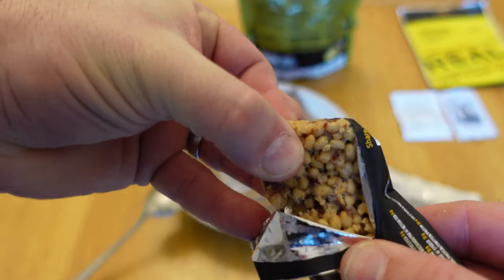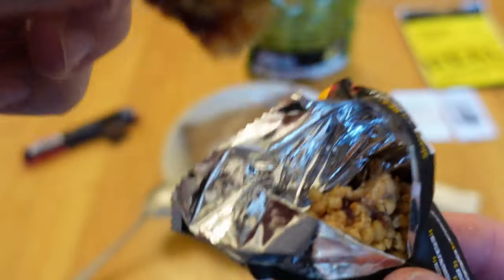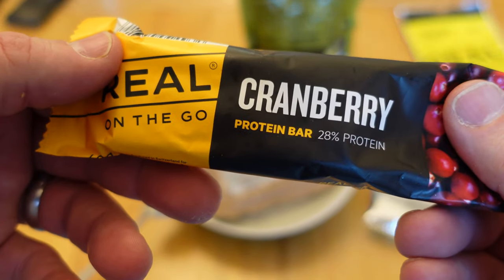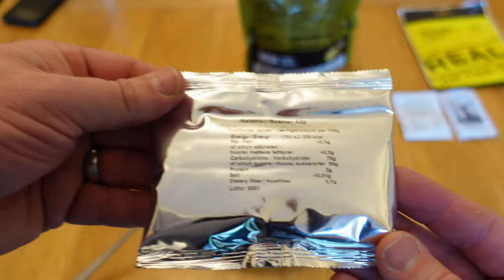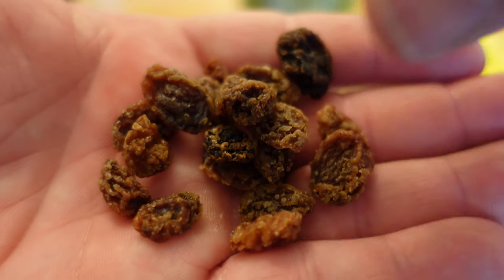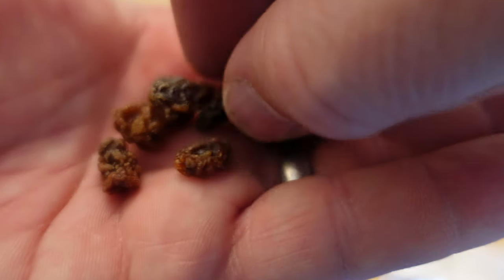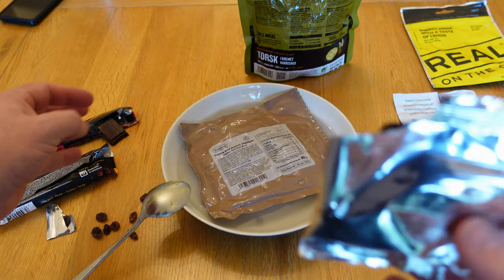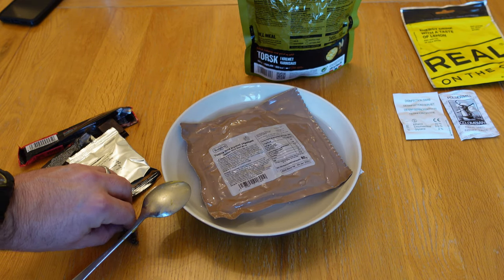Smells very sweet. Very sweet and sugary, very tasty, nonetheless. How unusual. Nice. Not caked in sugar like some of the American ones, I should say, and the British. I think the British ones are caked in sugar. They're nice. Plump. Juicy.